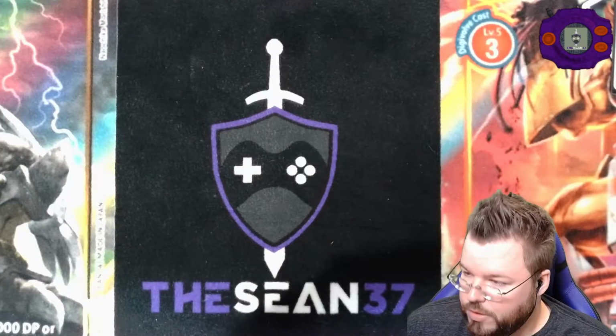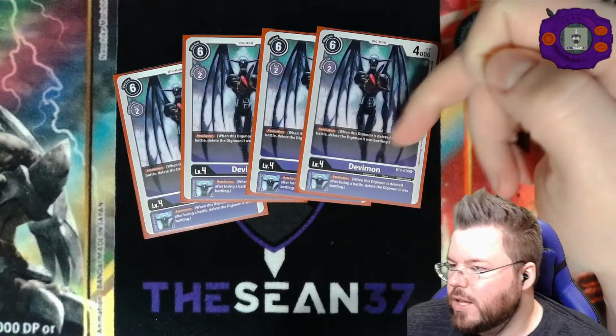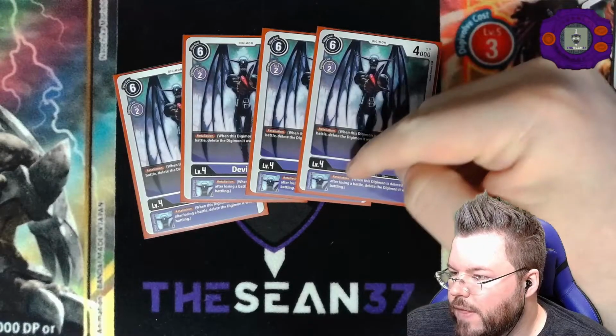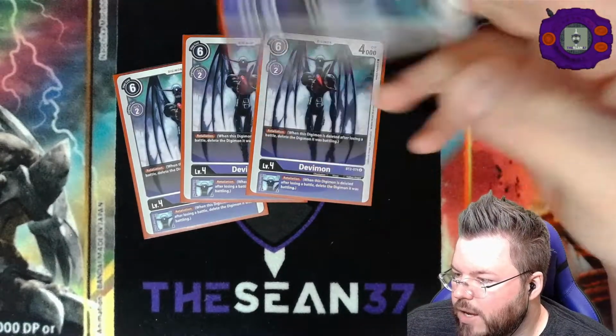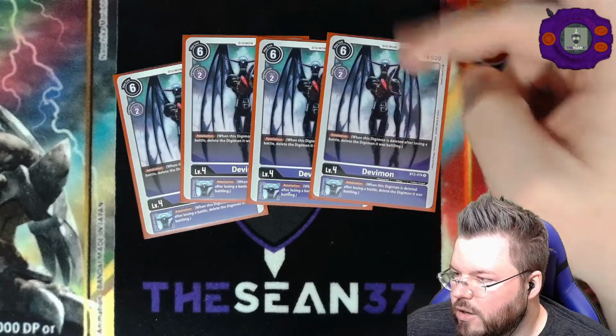On to our champions. We are running 4 Devimon. His effect is Retaliation. When this Digimon is lead after losing a battle, delete the Digimon it was battling. And then his inheritable, Retaliation. So he by himself can just smack into something and kill it, and then whatever's on top of him, if he's under the stack, can also do the same thing.